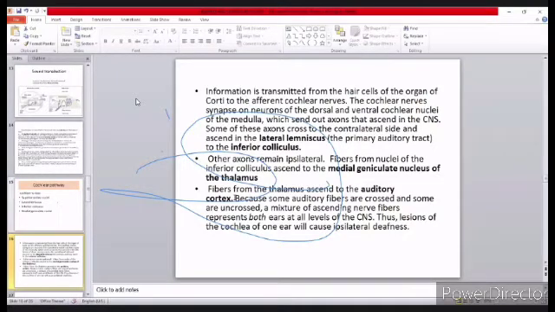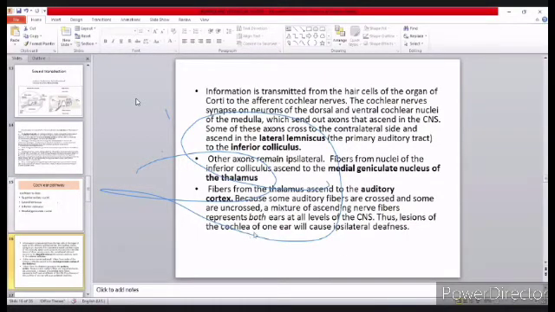Say a patient comes and has, let's say, a tumor of the ossicles, an osteoma of maybe the incus on the left side that is causing the left ear not to hear clearly. If you examine properly, you're expecting them to have no hearing at all, but they'll be able to hear from the affected side because some of the nerve fibers cross over. That is the point of this, okay?